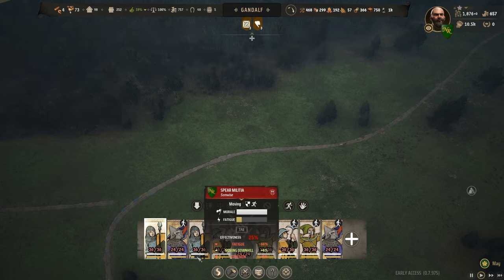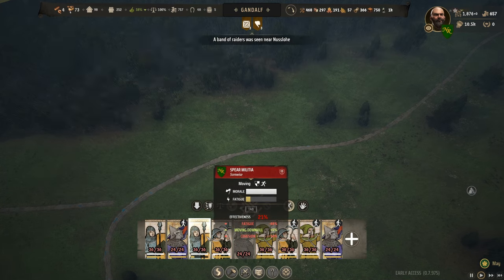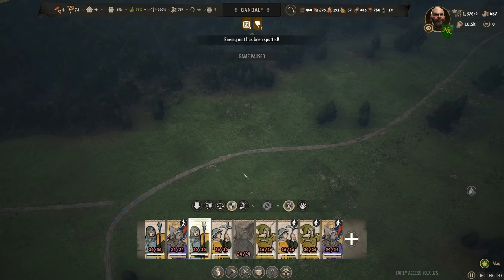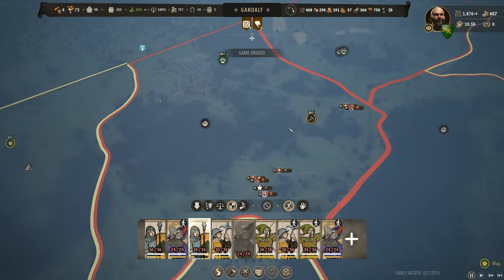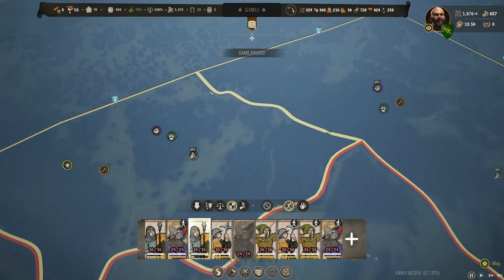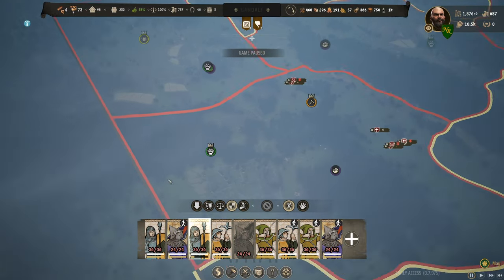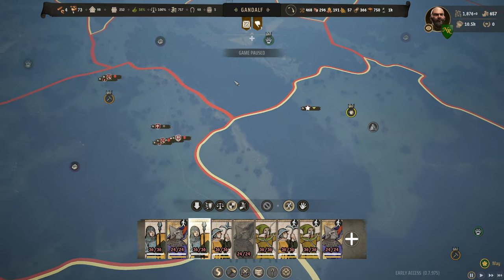Now I don't know which ones I've done. And what is the bar right there? The yellow bar. Band of raiders out here. You know what? You're kidding me! A band of raiders has been spotted. Wouldn't you know it? I'm just looking to see if I can see them on a border somewhere. I can't. A band of raiders has been spotted.